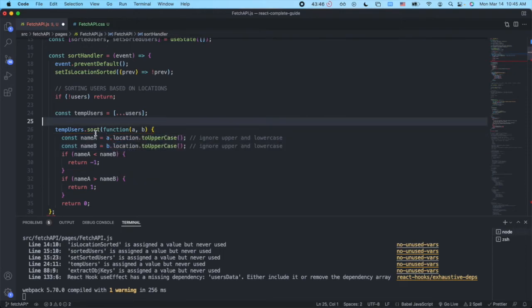location. So this sort will change the existing object, the array. So I have to. That's why I'm making a copy of it. And location uppercase if it's name.